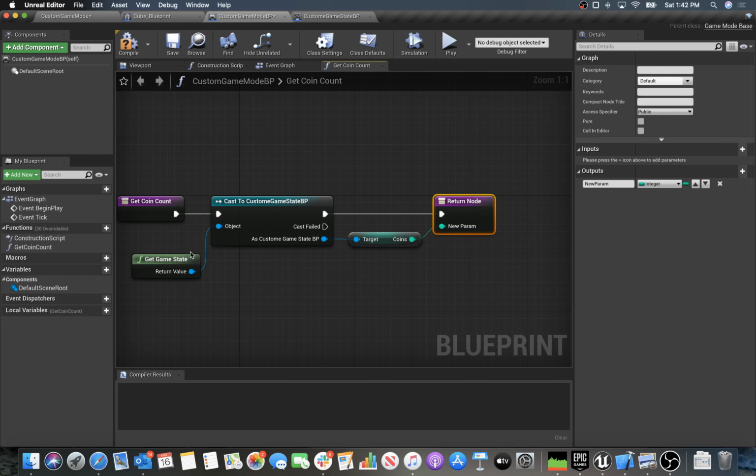All right, so this is going to get our current game state, and it's going to cast it to the custom game state blueprint. From this custom blueprint, I'm going to get the coins variable out of it, and I'm going to return this as coins. Now, this is the name of it, which I don't like, so I'm just going to call this coins. Okay, then I can compile this and save it. And so now this gives me a function inside of my custom game mode.